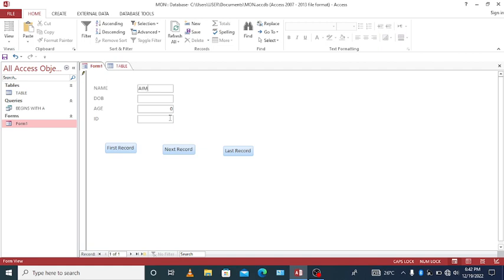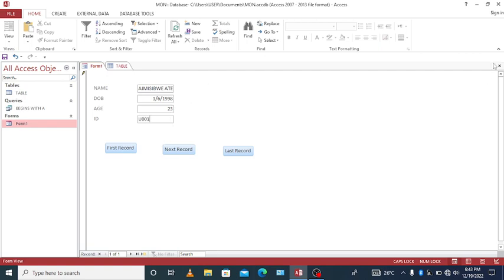The date of birth was 1/6/1998. Now you see that I'm using a form to enter data into the table. Then the age was 23 and the ID was U001.